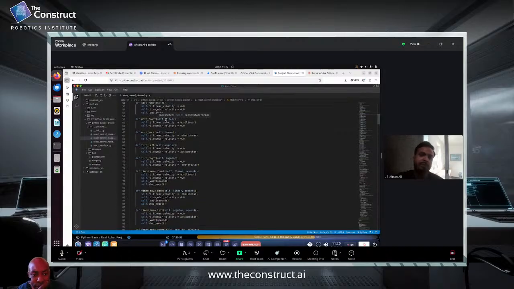In this case, we are passing variables like self, which is a variable we have every time in Python when we are creating a class. And linear is just a variable for the linear velocity for moving the robot in the forward direction, because in this case we need only the linear velocity, not the angular velocity, for the robot to move forward. The same is the case for the backward, but with the negative sign.